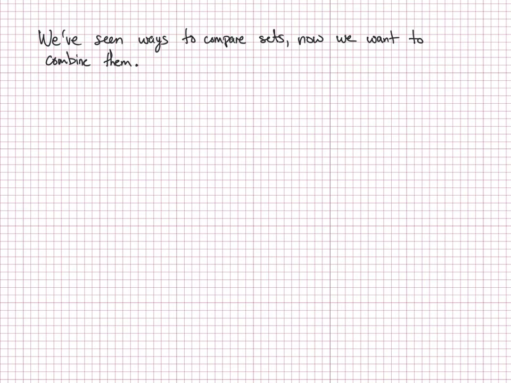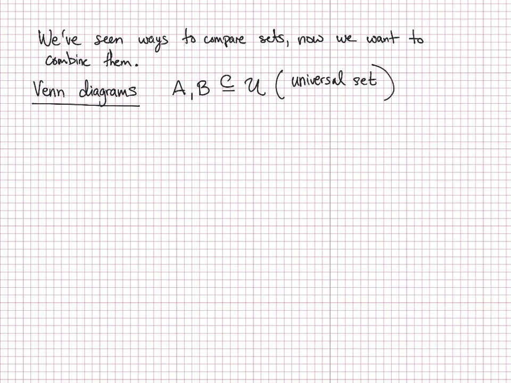I have to be a little careful here. One thing that's going to be useful for us is that I'm going to do this in terms of Venn diagrams. And what I'm always going to assume is that A and B are both subsets of a set U, which is going to be some universal set. This is kind of technical, but you'll see quickly when I draw some pictures why it will be useful.